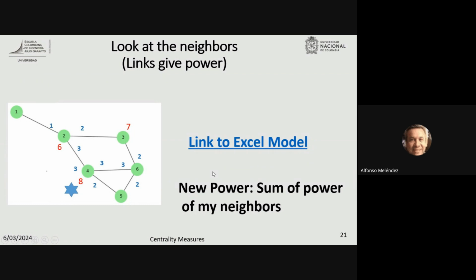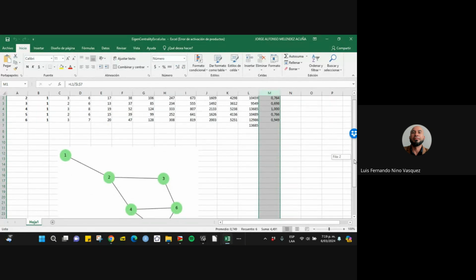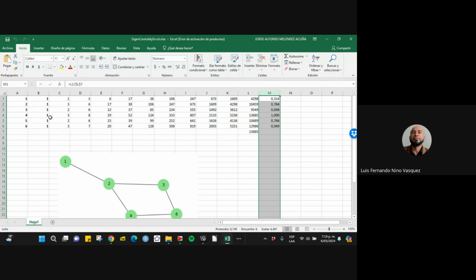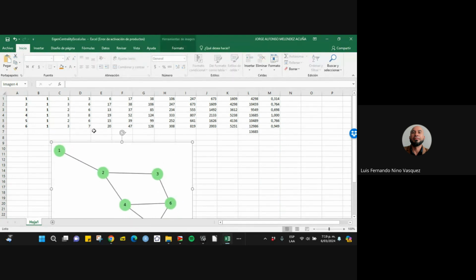Okay. Let me go to this Excel model. Professor, before continuing, maybe like in the other measures, if anybody can give an intuition or an explanation why this can be useful. Why the power? What does it mean? Why is it useful? In what situations would that be useful? The centrality measure. Guys, can anybody give any explanation of what information it could give you regarding the network that can be used in some particular application?